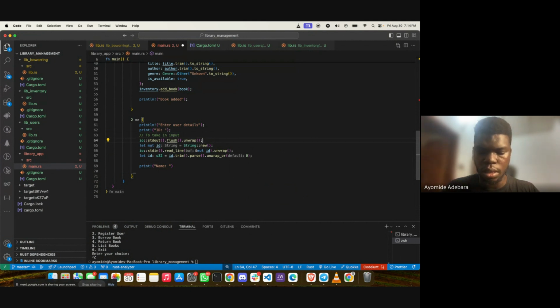Input. Then new variable created. Then on this line, reads input from terminal.